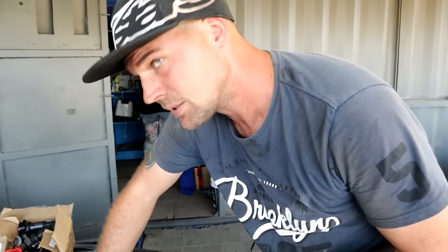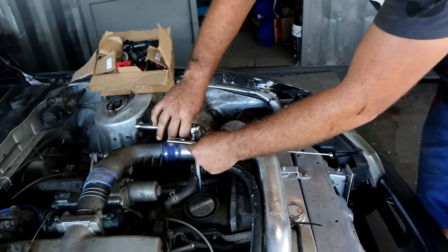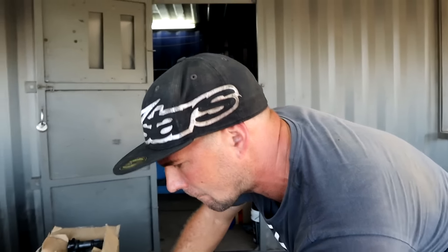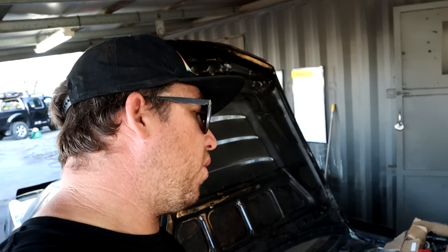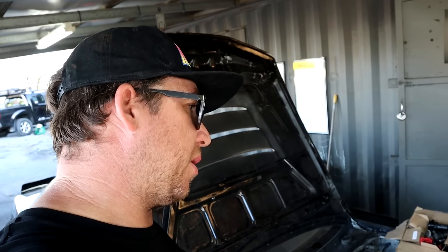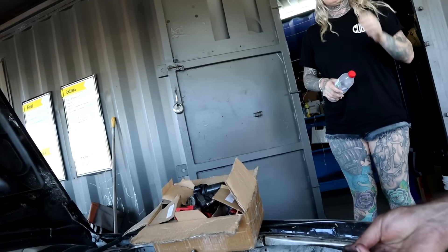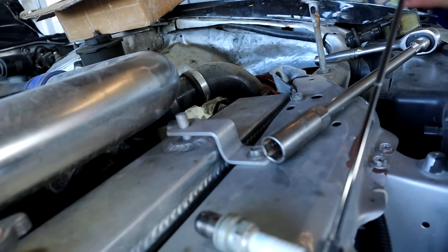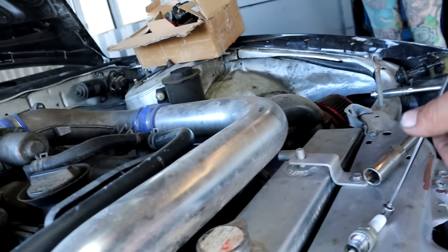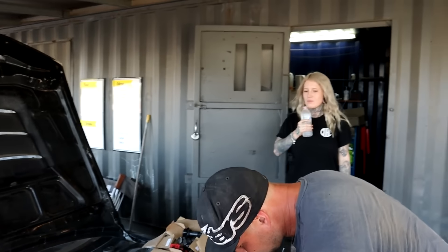We're just gonna pull the plug to make sure it's not covered in oil, because it does seem to be blowing a little bit of smoke. It generally always does that when it's hot though. The water temp might have come down, but the oil temp would still be through the roof. Water — oh no, they're all good. Temp only went up to 96. It's not cracked the plug or anything? No — because I know that happened on the other one. Number two had a big bubble in it. That looks good, nice and clean.